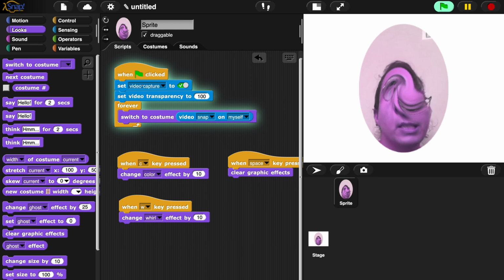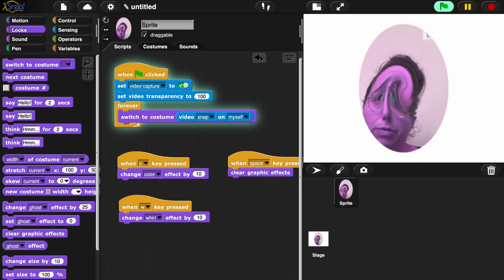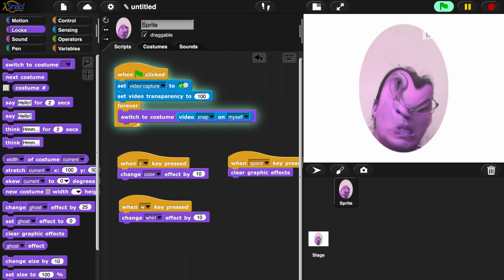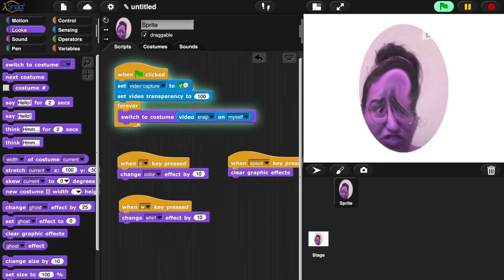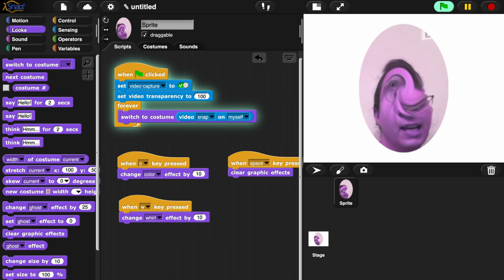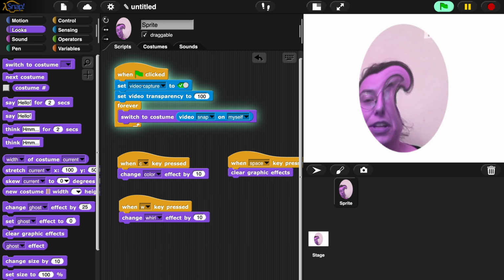And for some reason, it always looks even more funny when you also look weird. So you can try this. And it now works with your live video feed. Now it's your turn to experiment with more graphic effects and build your own house of mirrors customized in your computer.